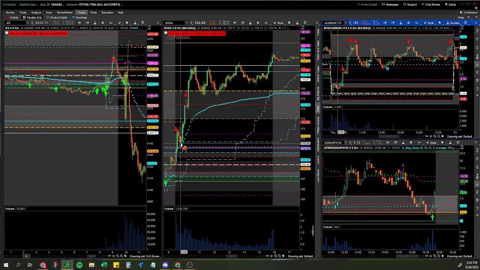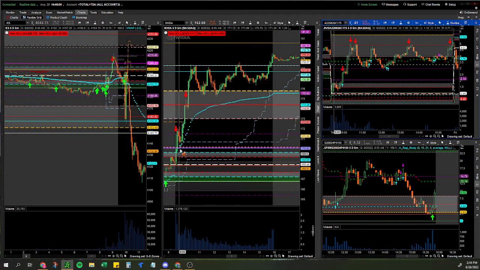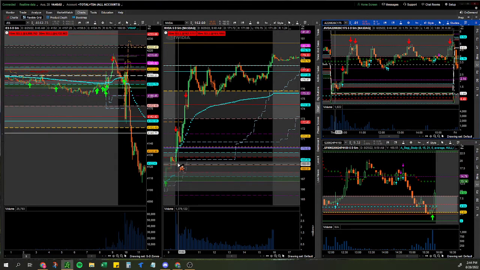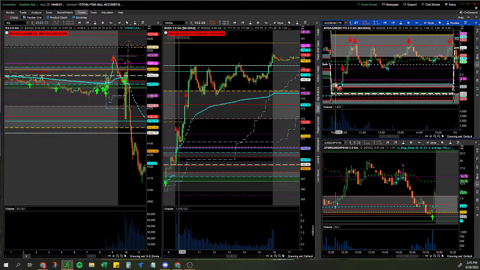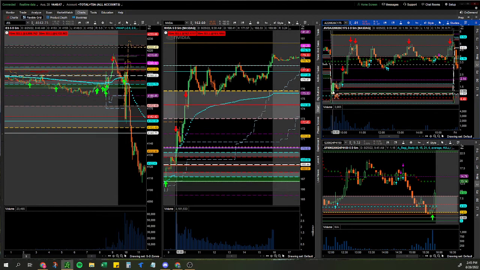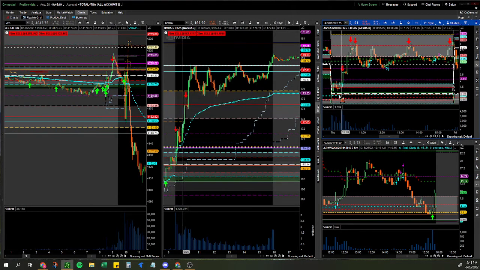There's a little pullback to VWAP, which is still about $2 above where it opened. So moves up from 168 to 172. Moves up $4, pulls back $2. And they take those contracts in that pullback almost back to their open level, and basically back to the low of that candle.